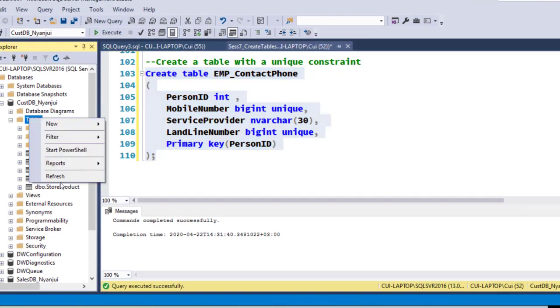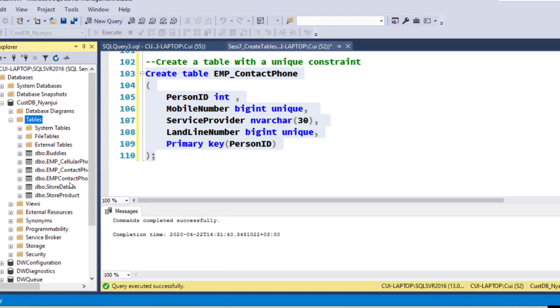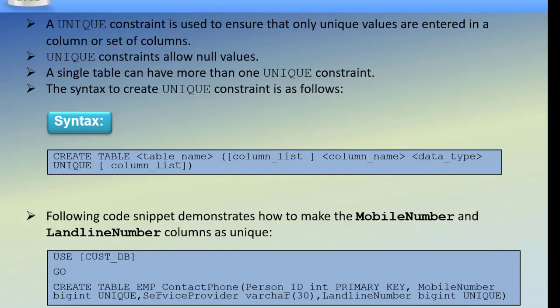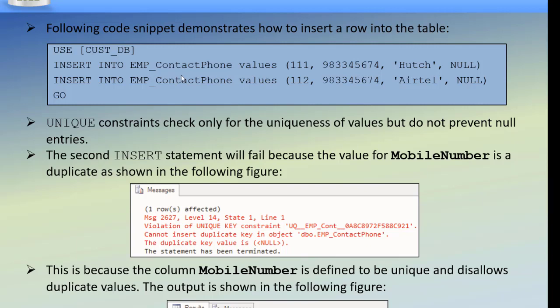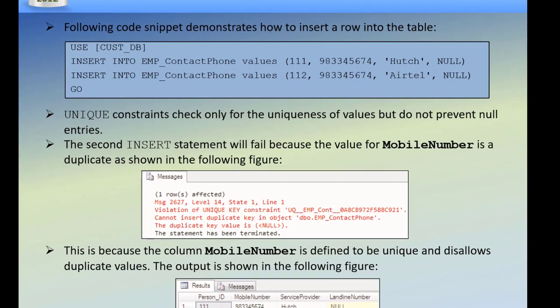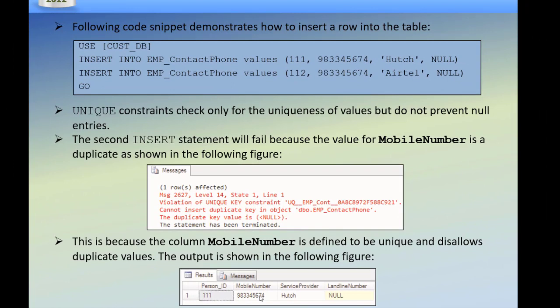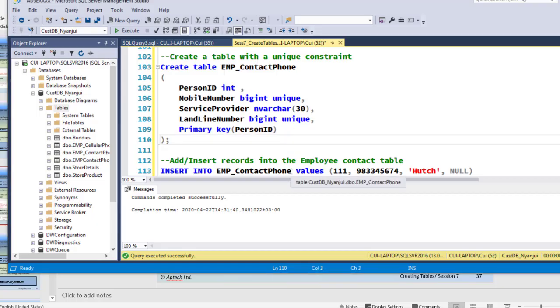We refresh the tables, and the table is created. emp_contact phone is created here. Then we go back and try to insert duplicate phone numbers. Highlight these values. Please notice that these two are the same, then try to insert, and this is what you're going to get. Now I'll type in exactly the way this is, and you'll see that we get a result of 1, rather as to what we got in the other one, where we didn't get anything once we tried to check for results. Now we want to add the records.